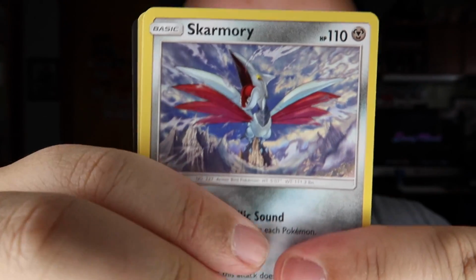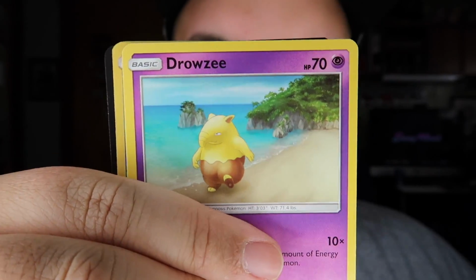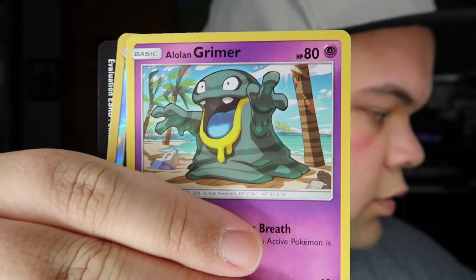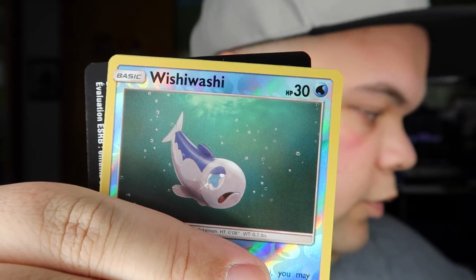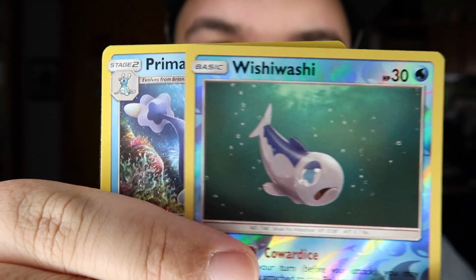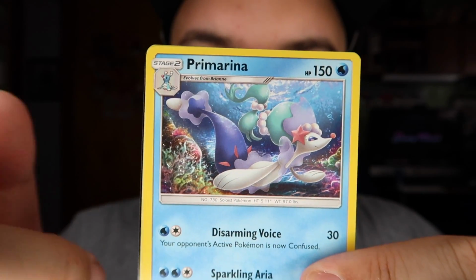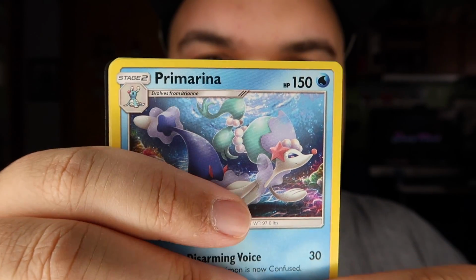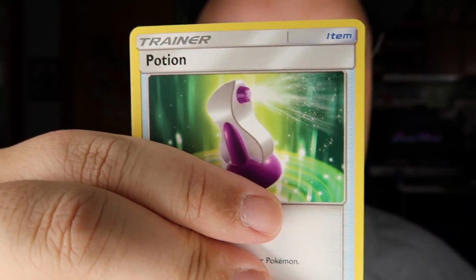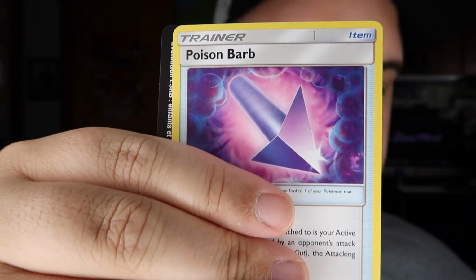Alright, Skarmory, Cutiefly, Drowzee, Rowlet, Grimer, I think that was, okay, Wishiwashi, Reverse Holo, and then we've got, I can't even pronounce that name, but it's the second stage of one of the mains, the water main. Energy, Potion, Torracat, another poison barb, garbage.